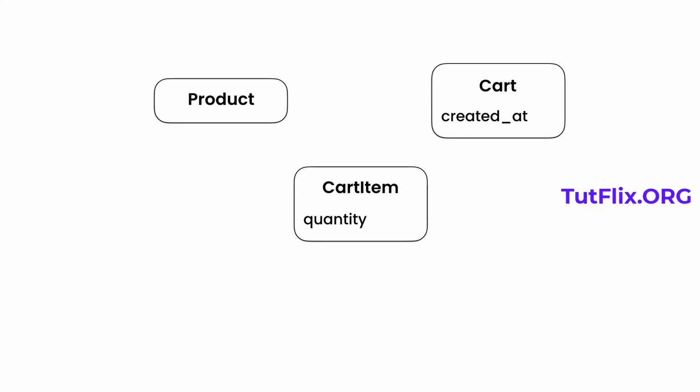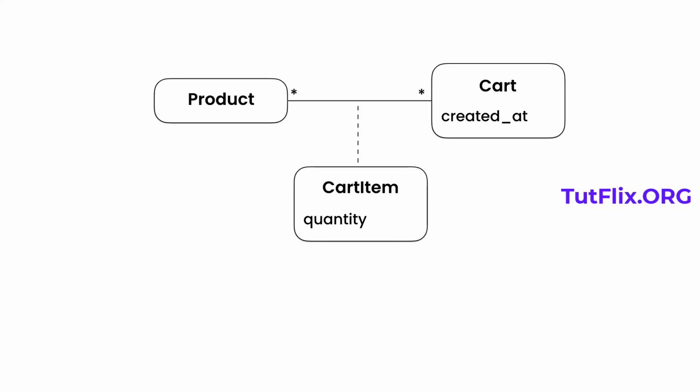Now, there's another way to show this. Instead of using an association class, we can add a relationship between cart and cart item because a cart might contain multiple items and an item belongs to one and only one cart. And similarly, we can add a relationship between product and cart item because each cart item represents a single product and a product might be referenced by many cart items. So here we have two one-to-many relationships between these entities. Now compare this with the association class notation. So we can either add a many-to-many relationship with an association class or two one-to-many relationships. It's a matter of personal preference, okay?